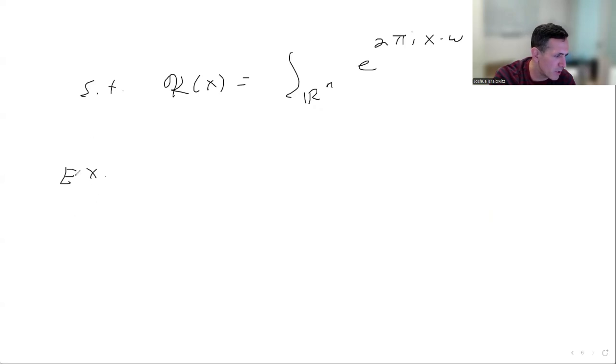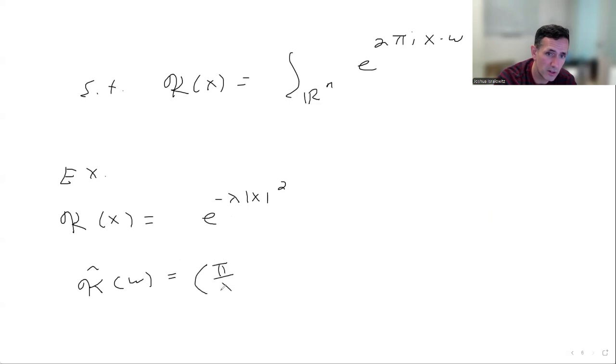So some examples here. A typical example is a Gaussian. And even though the Paley-Wiener space kernel doesn't exactly fit what I wrote down, still the consequence is true. Let's say k of x is just this Gaussian, where lambda is a positive constant, and we take the norm of x squared. So the Fourier transform is positive everywhere. So this is a kernel.